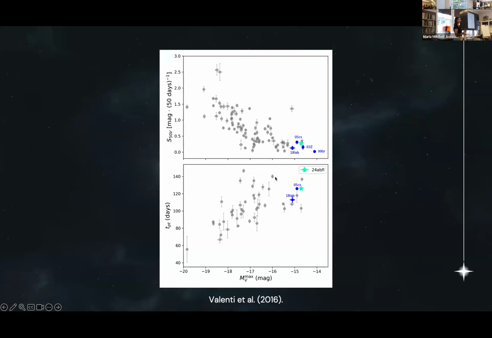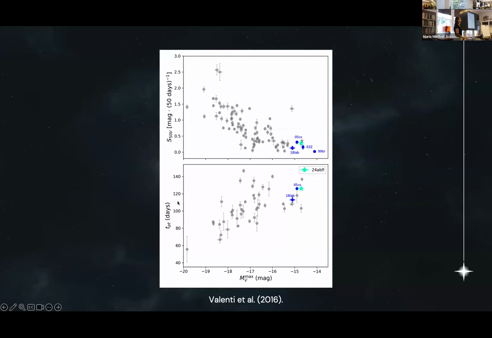This plot is showing ABFL as a teal star. So on the x-axis, once again, we're having our brightness going from brightest to dimmest. ABFL is once again showing up on the very dim side. On our first y-axis, this is a measure of slope. So if it was very steep, it would appear near the top, near this 3, and if it was very flat, it's going to appear near 0 at the bottom, and ABFL has a measure of 0.3. So once again, it's appearing near the bottom of this sample.